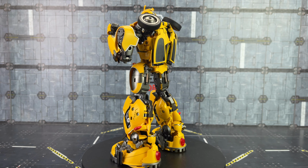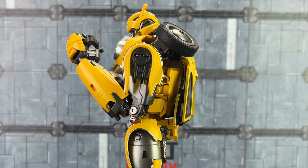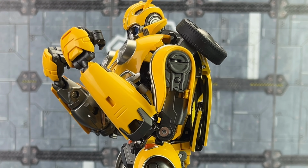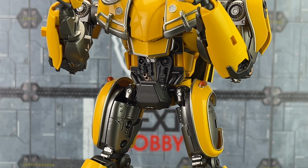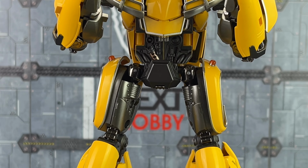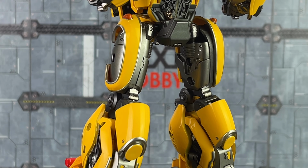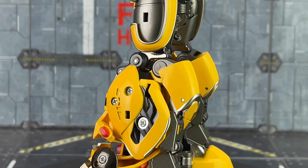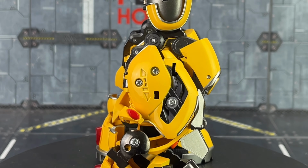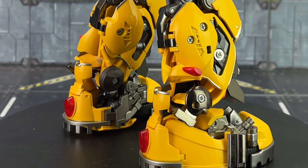I just didn't like the transformation because it's so small and compact. I really struggled. I don't have very good motor skills in my hands, and I really struggled with it. But this is on a much bigger scale, and I found it a lot easier. I mean, detail wise he looks sensational. TransCraft did an amazing job with the original engineering, but like I said, it was just that scale that caused issues for me. But this kind of rectifies all of that.